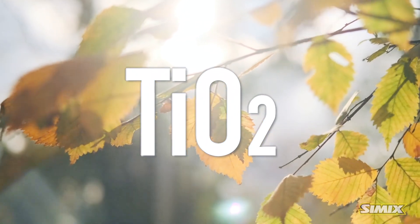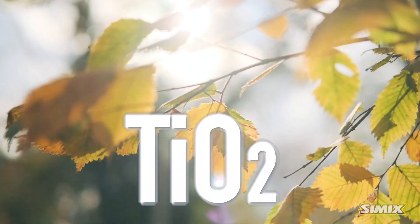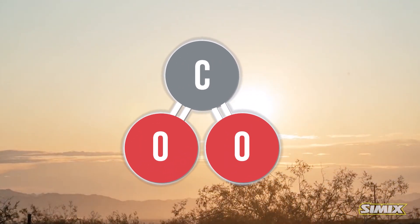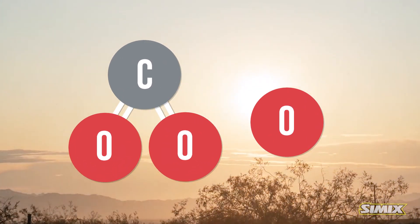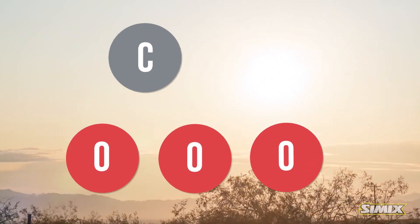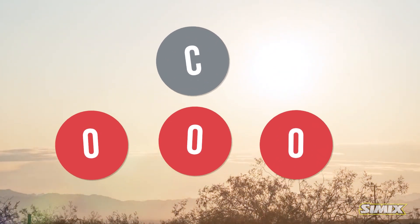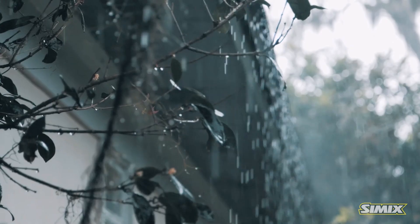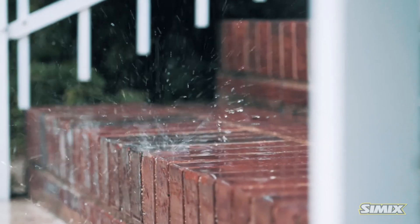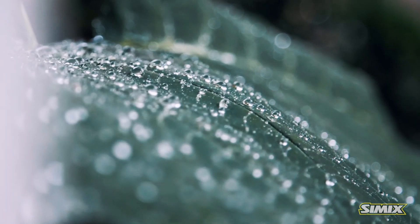The titanium dioxide photoreacts with ultraviolet rays found in sunlight and indoor lighting. When it hits the particle, it resonates and causes it to pick up an extra molecule of oxygen. That is what then makes it attack the carbon dioxide and free the carbon molecule away from the oxygen. The molecules of oxygen go back into the atmosphere and the carbon lays on the roof and eventually harmlessly falls to the ground. As a result, the carbon-charged water runoff helps plants grow as well.